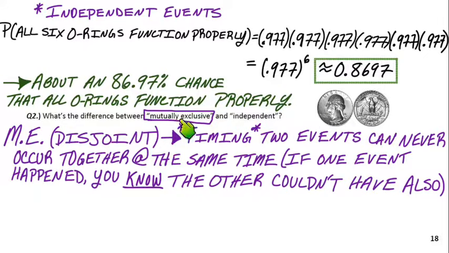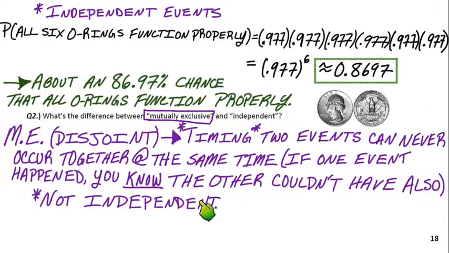Can they occur at the same time? So there is no intersection of events when it comes to flipping a coin. It's either heads or it's tails. So on that same token, if two events are mutually exclusive, they're definitely not independent. Because if you've got knowledge about one happening, you know the other didn't happen. So you've got knowledge about the other event too. So they can't be independent. They have to do with the timing of events. Either one or the other occurs.